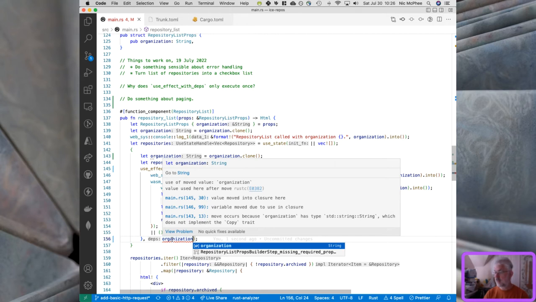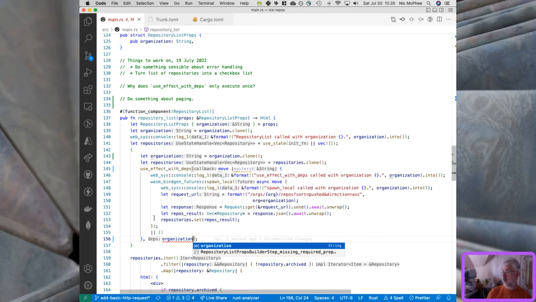Okay, that makes sense. The variable moved due to use in the closure on line 146. And then, is the problem that organization is getting moved into here, and so we move organization in to this spawn local, and I don't think we then get it after that because we've given it away.